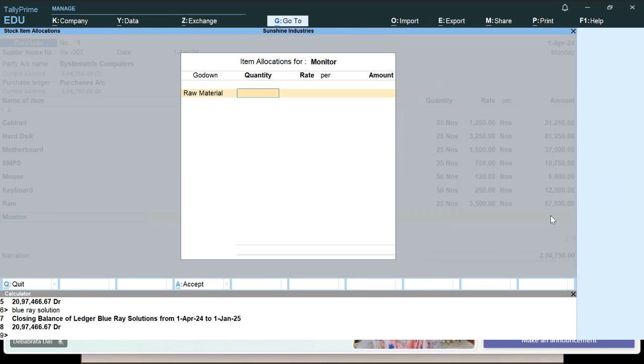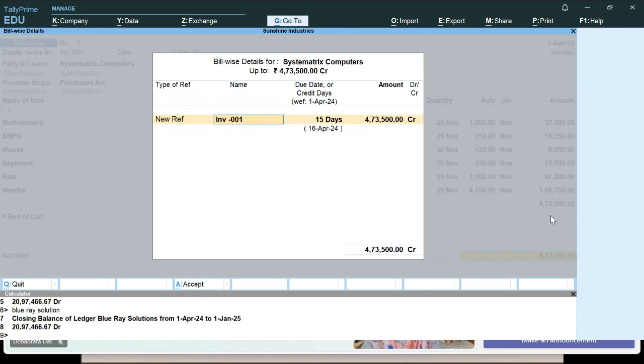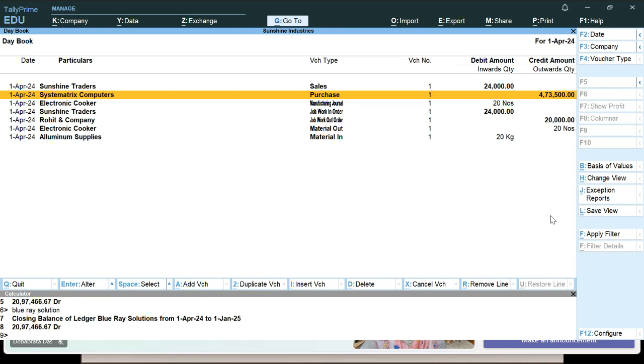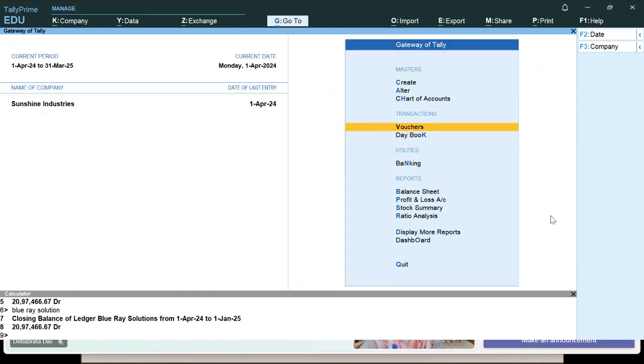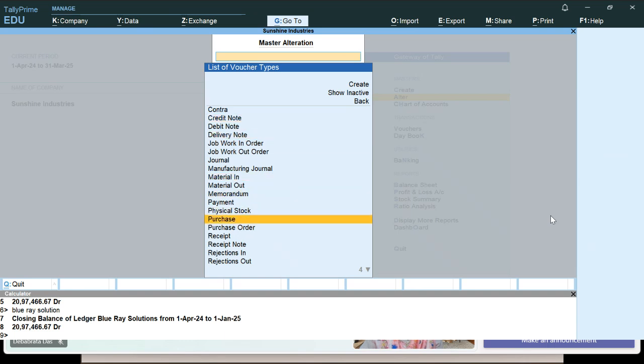Go down, raw material, 256750. Should check the material out voucher type, then material out.